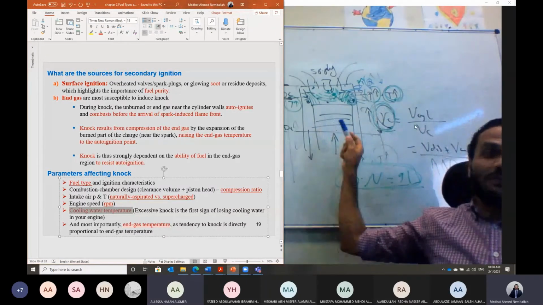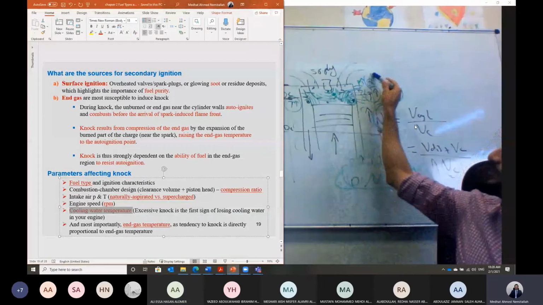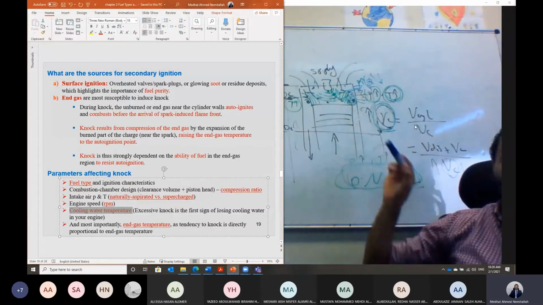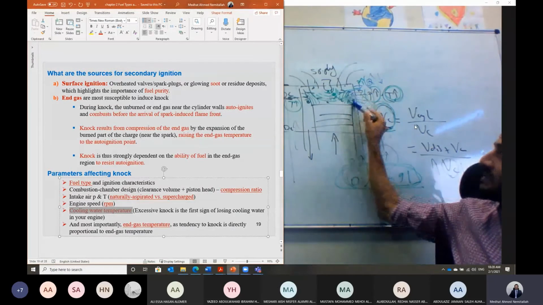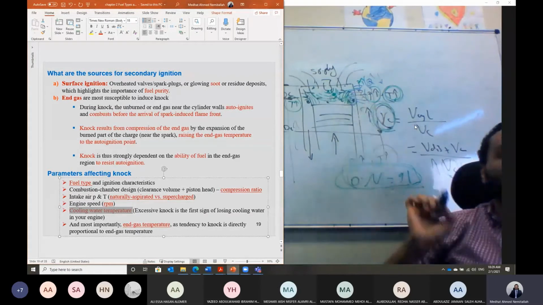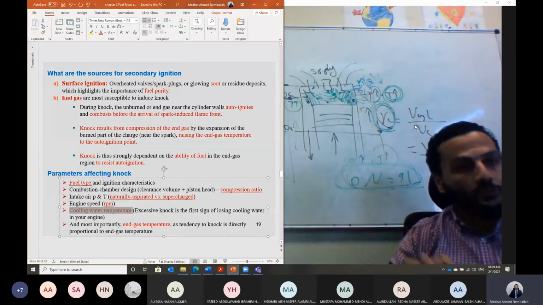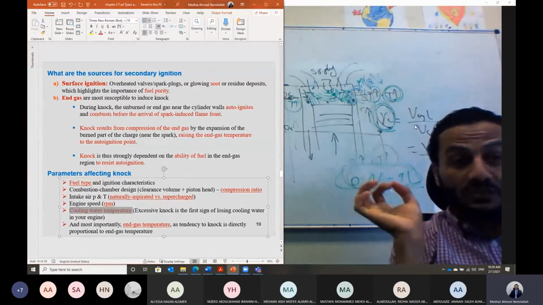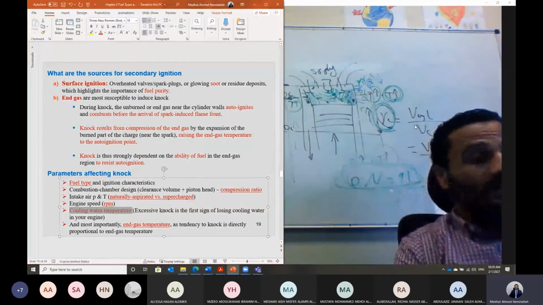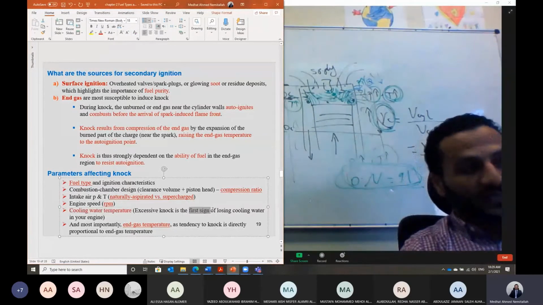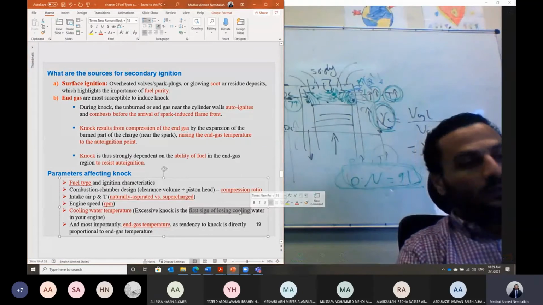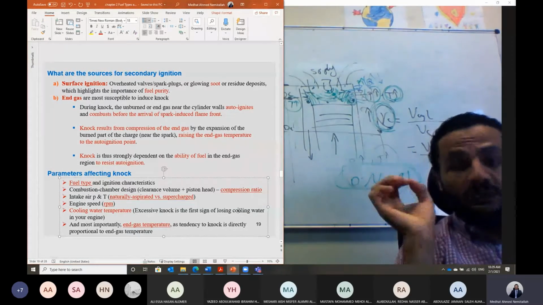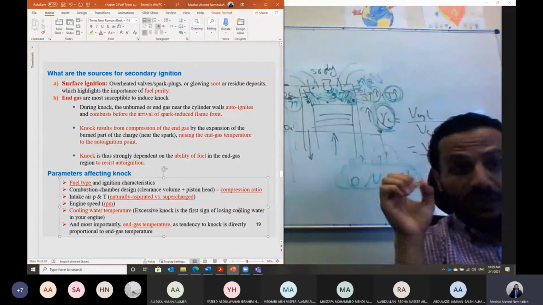So in this case, if we have losses in the cooling water circuit, the heat absorbed by the cooling water will be reduced. That means the temperature of the end gases close to the wall will also get higher in this case, and it may also result in self-ignition. And the excessive knock: if you have excessive noise in the engine of your car, this is the first sign that you are losing the cooling water in the cooling water circuit. And you have to check first if you have some noise in your engine like knocking.